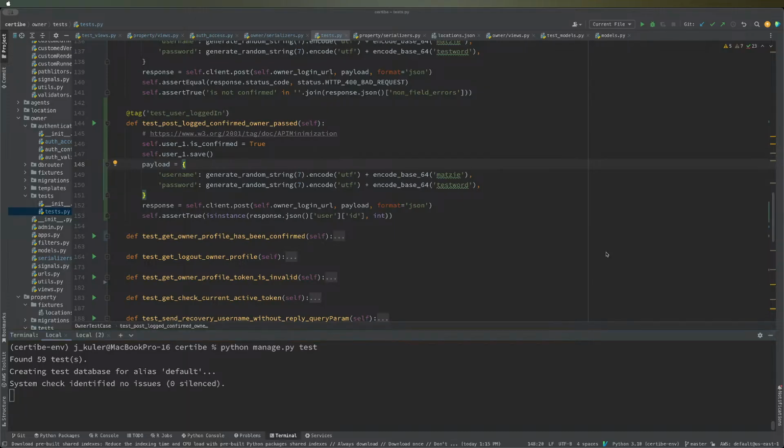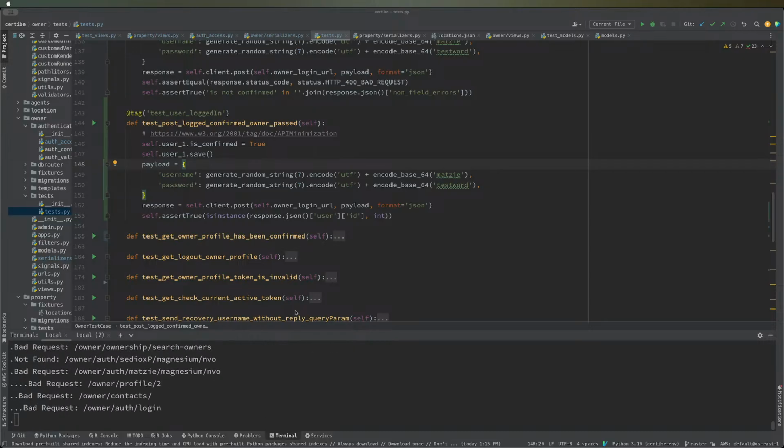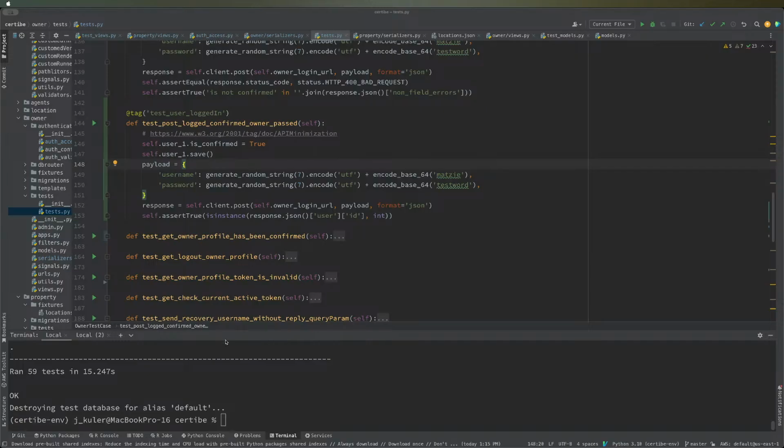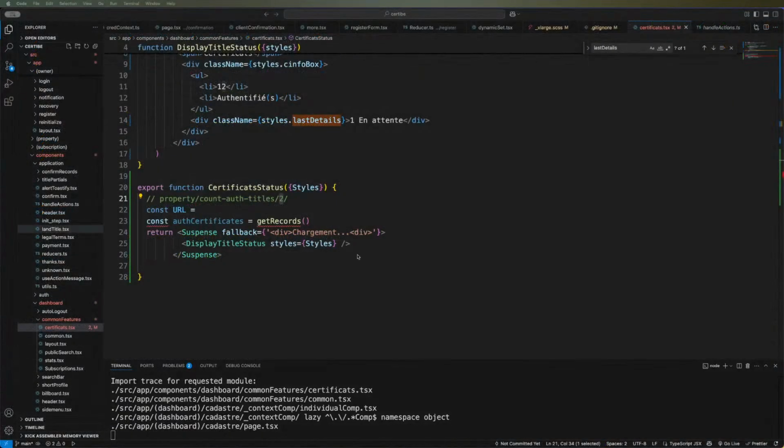Let's make sure that all the tests are passing, at least whatever we've tested so far. Okay, cool. Now back to the front end.